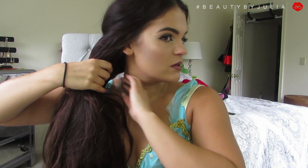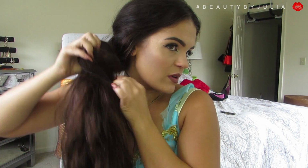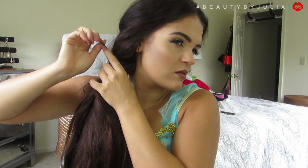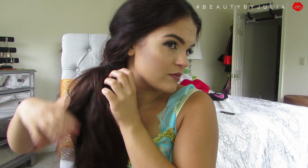So once I've pinned those, I'm going to take a hair tie and I'm going to tie my hair into a ponytail. And then I'm going to be taking another ponytail and bringing it up about to here. Pulling it through and then just tightening it a little bit and pulling it out so it makes this little ball.